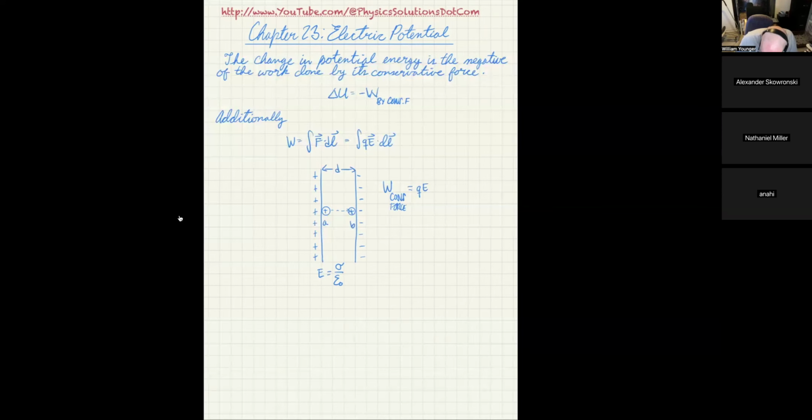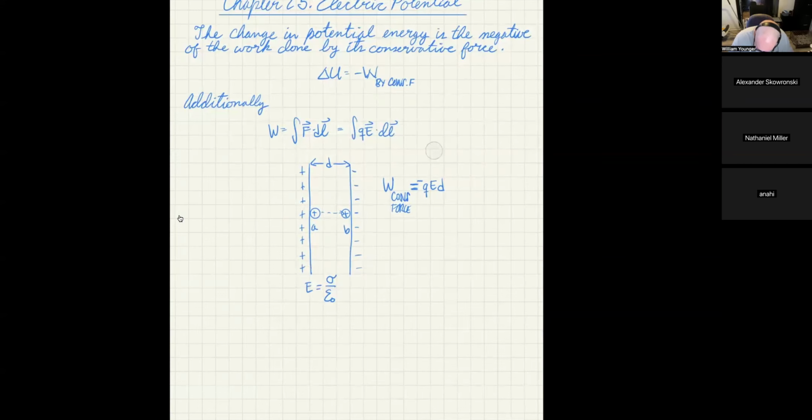and we're calling this separation between them D. Now, the work done by the conservative force, as I argued, had to be negative because this is something that it would do on its own. The force is actually compelling it to go this way. Now, if you actually know that would be a positive amount of work, scratch that. So it's that. And the way you could actually compute that is this. You'd say work is equal to the integral of the charge Q, which is what I'm going to say this charge is.